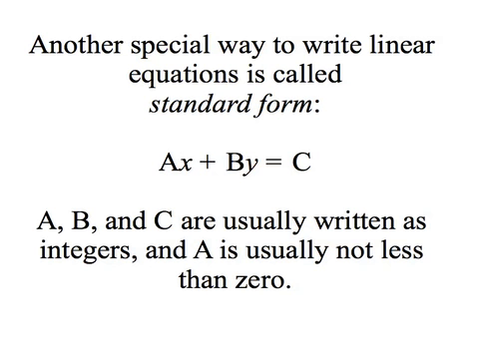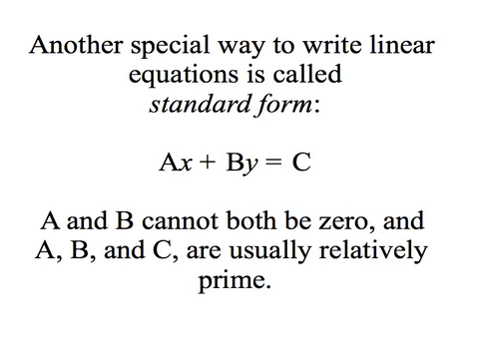Most definitions agree that a, b, and c should be integers, and even the ones that don't mention it specifically will nearly always write standard form with a, b, and c as integers. A few definitions want a to be not less than 0, and some say that while it's not mandatory, it's customary that a is not less than 0.